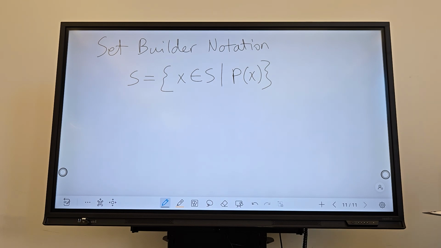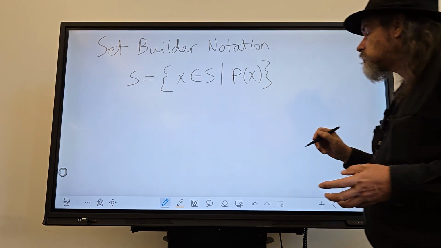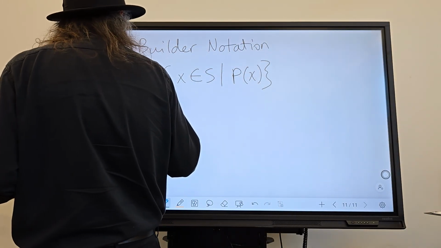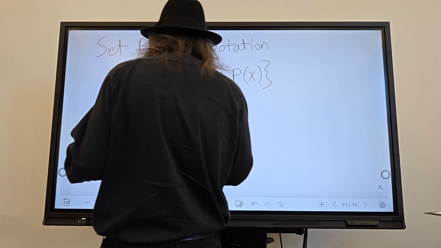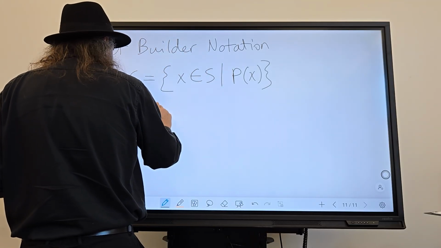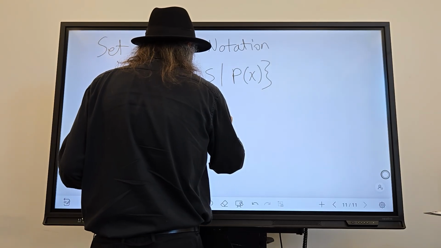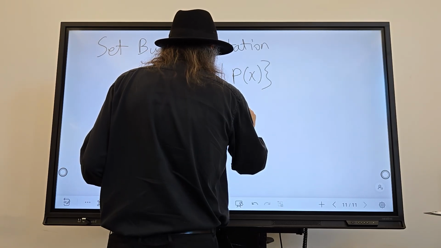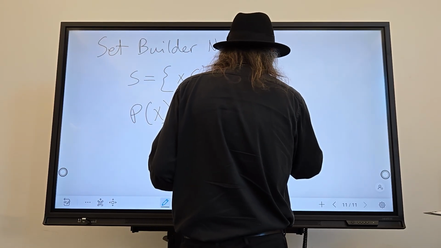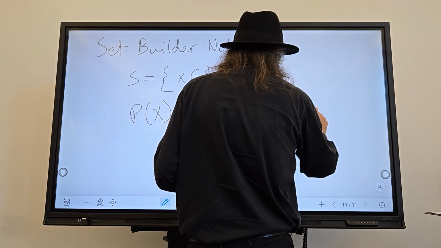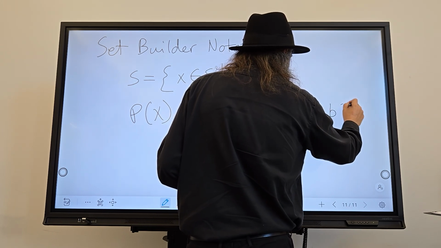So let's see if I have an example here of this. No, I don't. So let's just say, give an example. P of X is true if X is divisible by 2.